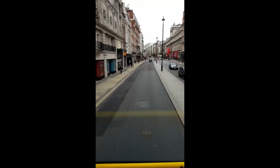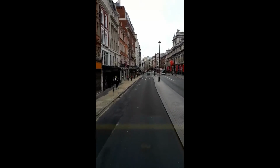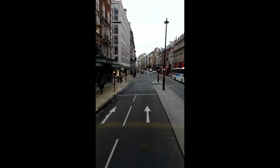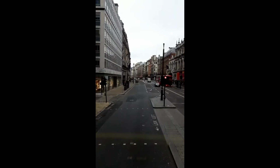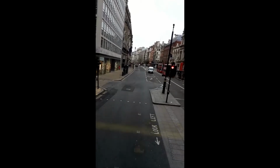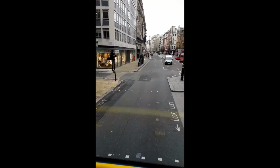You've got the oldest department store in this town, coming up on the left side with a pale green paint, is Fortnum & Mason. They've got a special exhibition about beans, well, Heinz anyway. Can you see the little plinth there? Look, it's like a wall of Heinz beans and then a tiny little bean on a plinth.